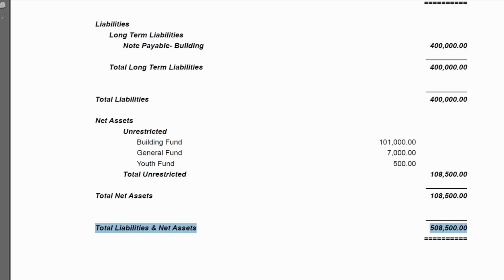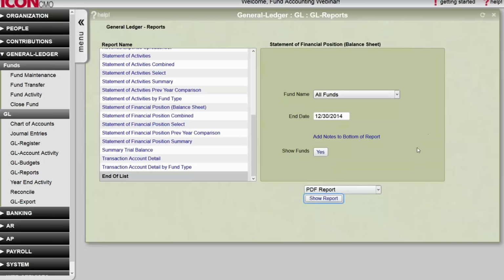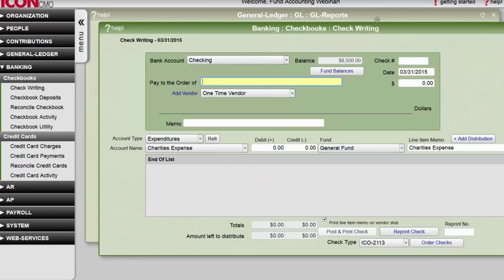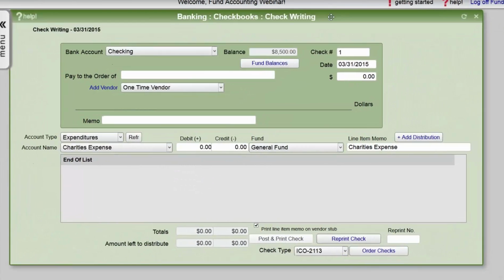Now that I agree with the balance sheet, now I can put in my uncleared items, but I want to put them in as 12/31. Remember, I said we've set beginning balances at 12/30. Then 12/31 is when I set up my unclear stuff. So first, I'm going to go to banking, check writing, and the reason I set all those vendors up initially was because I wanted to be able to select them here.